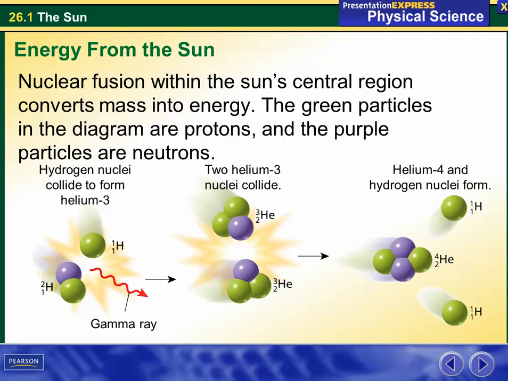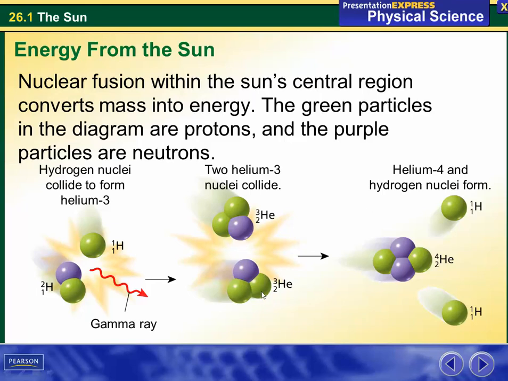So again, to give you a simple explanation, which there's really not a simple explanation for fusion, when those two things are separate entities, all by themselves, they have more energy than when they're combined right here. So when they fuse together, they release that energy. And this process will keep going.